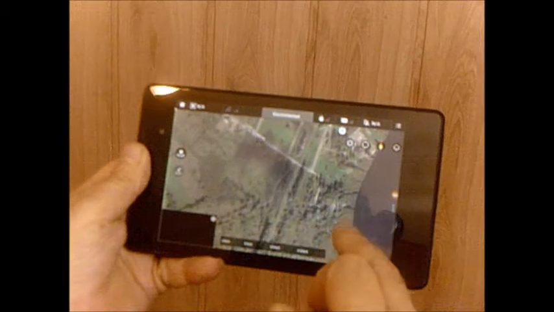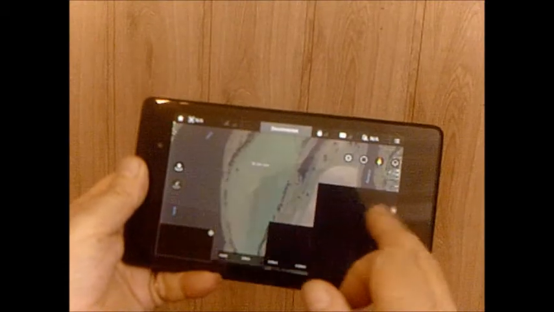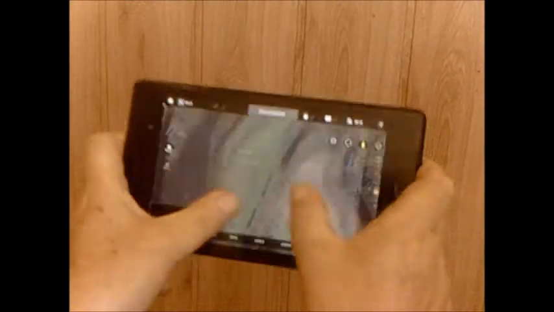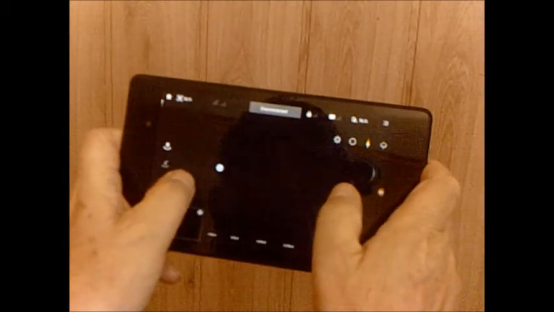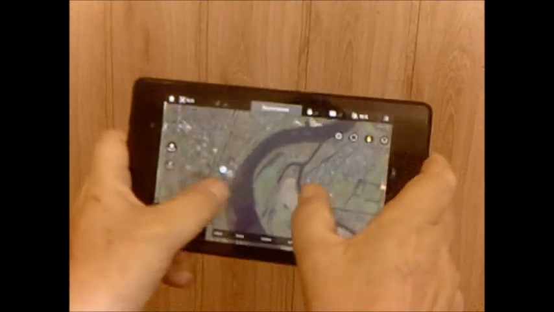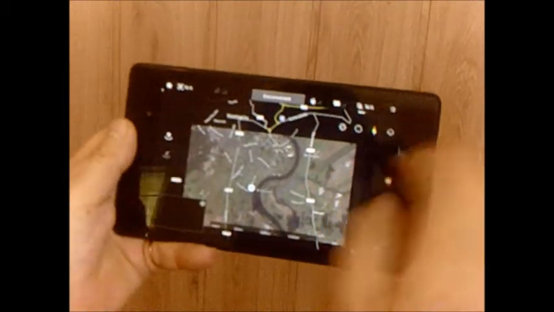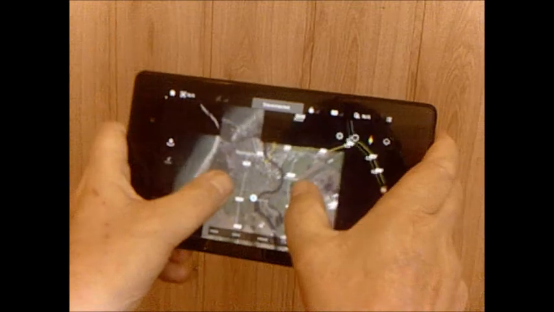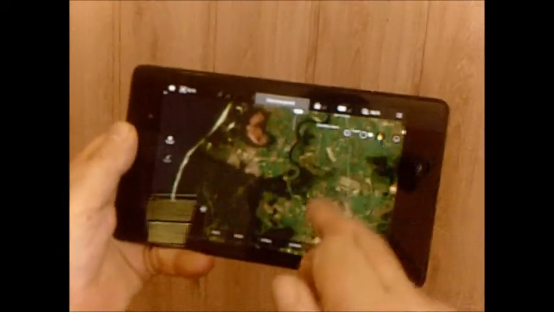So that's it. We can just go around the area, or if you want to go to another area away from where you normally fly, what you do is you can move to another area.